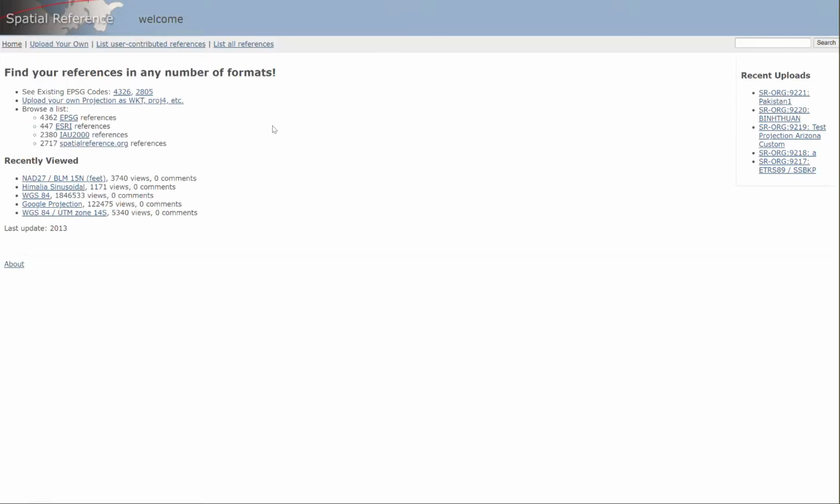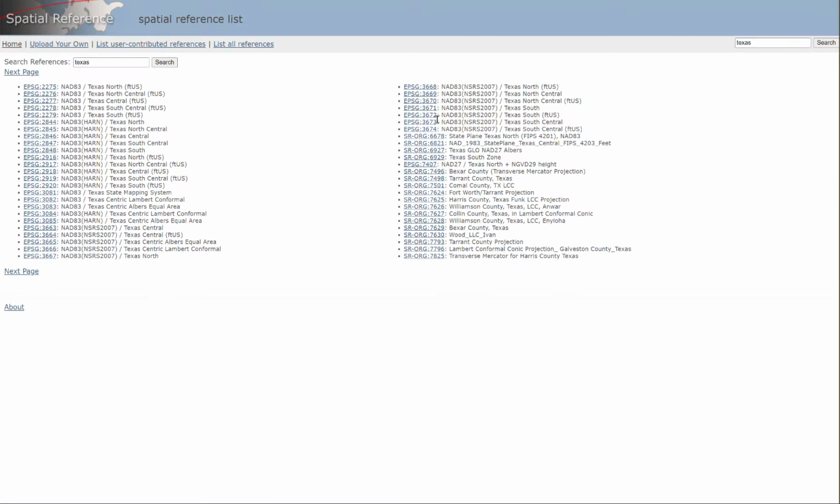Now we're looking at the spatialreference.org website, and here you can basically search for any projection that you want. If I just type in the keyword Texas and hit search, it brings up a number of options here for how we can look at that projection. Let's say I wanted to display things in Texas South Central in US feet.